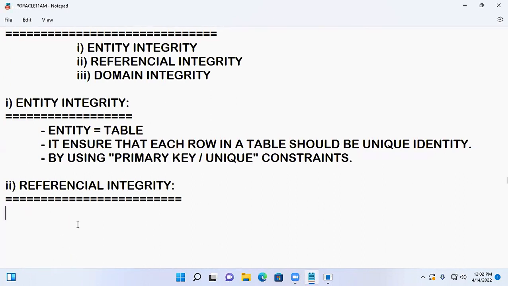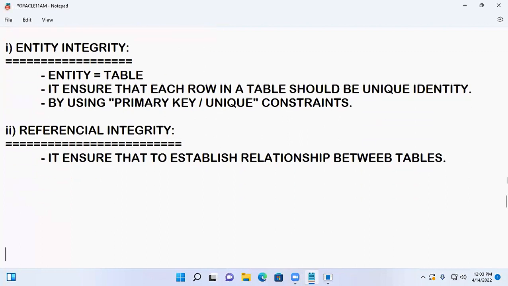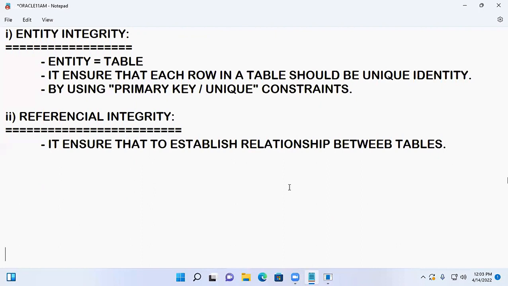What does referential mean here? Referential integrity ensures that we establish a relationship between tables.